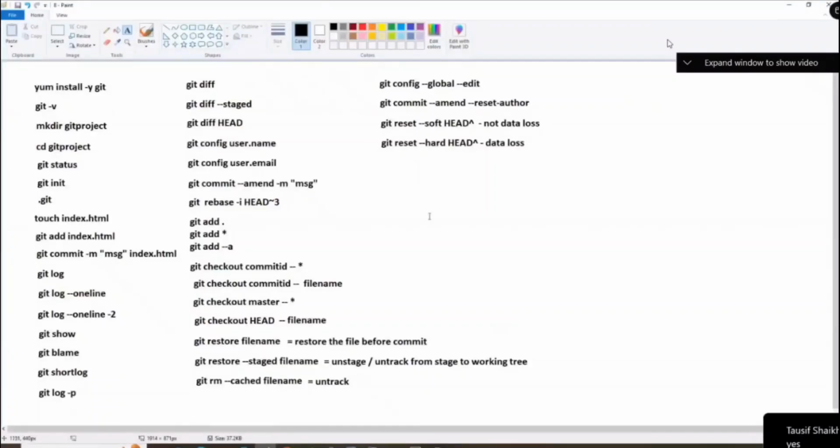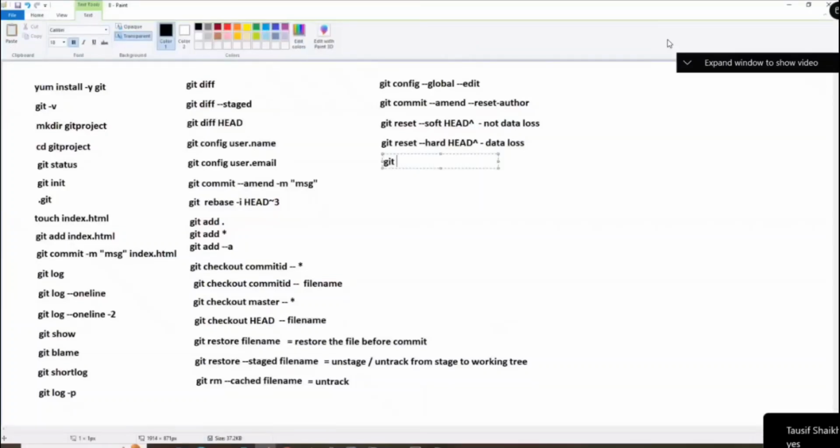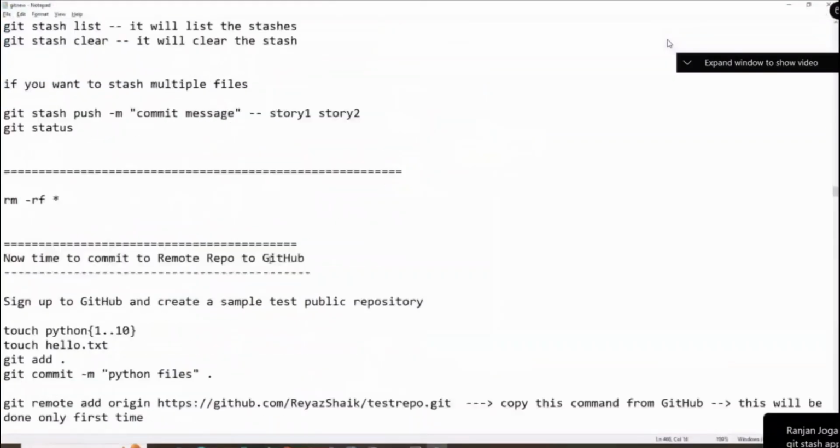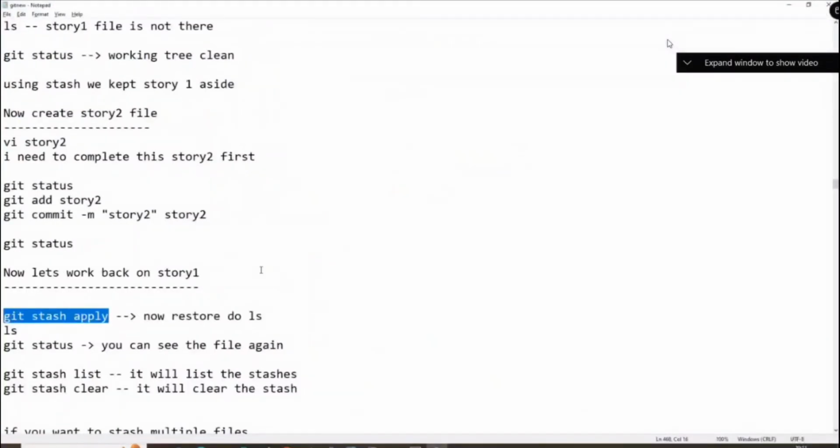Yeah. So very good. So what's the command here? Git stash we used. And then if you want to apply, git stash apply. Clear, everyone? So that is on git stash. So we are done with it. Actually, this was supposed to be covered yesterday only. We covered only 4 commands yesterday. I thought to cover reset and then stash.